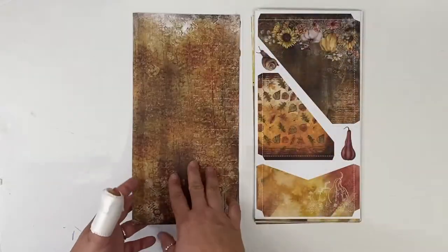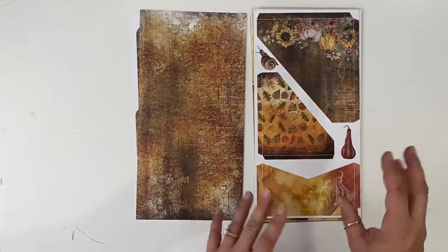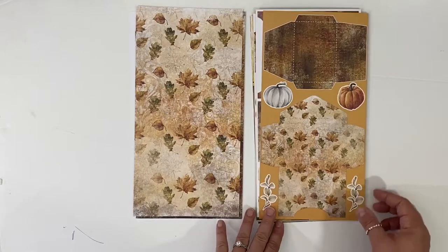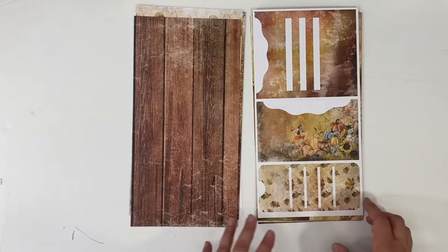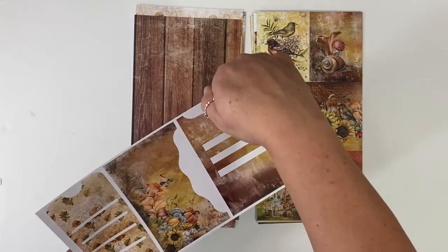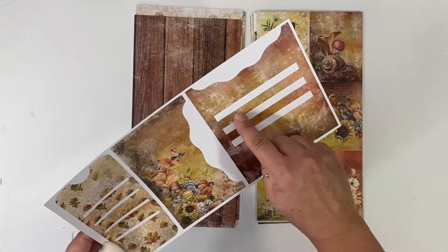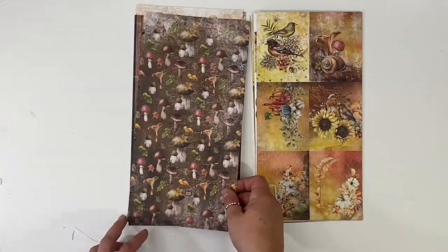Every once in a while on the back you'll have a full side — maybe these belly band pieces are played out for you, so you've got a nice scrapbooky-type pattern paper side. Simply cut, fold the corners, adhere right there and you've got a pocket. Easy peasy. Another pattern paper side, mini envelopes, and extra embellishments and adornments. I love this pattern paper — anything with that wood pattern I just love. These are so cool. If you cut these out, you've got a place to put cut-aparts and ephemera right inside this pocket. You'd adhere here, here, and here, and put just a little adhesive on the inside to make like a stopper, with layers and more of that mushroom paper.